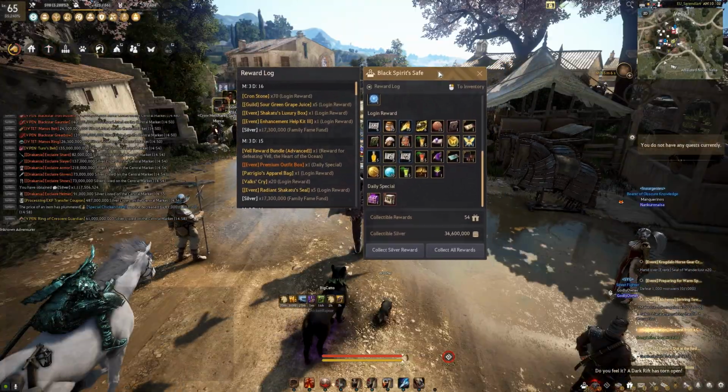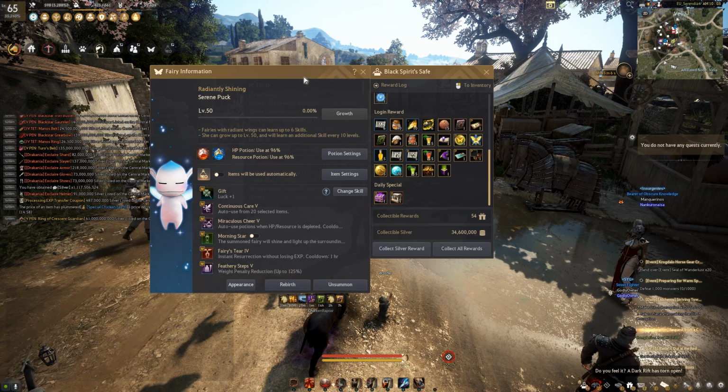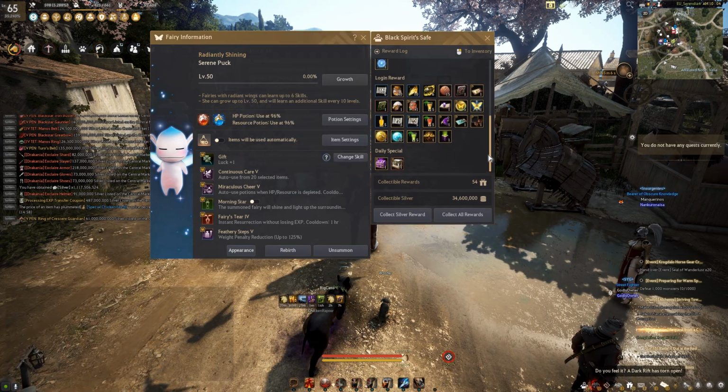So another thing that I wanted to help out with is fairies. Fairies are a very expensive thing to have in this game, and once you have it, you kind of just forget about it. And anyways, the point is, I'm gonna help you out in the best way I can.